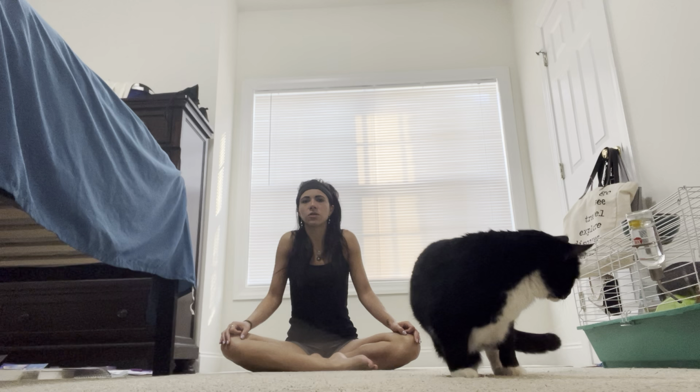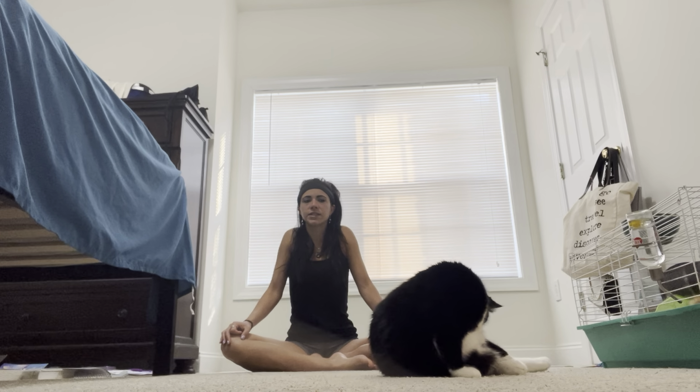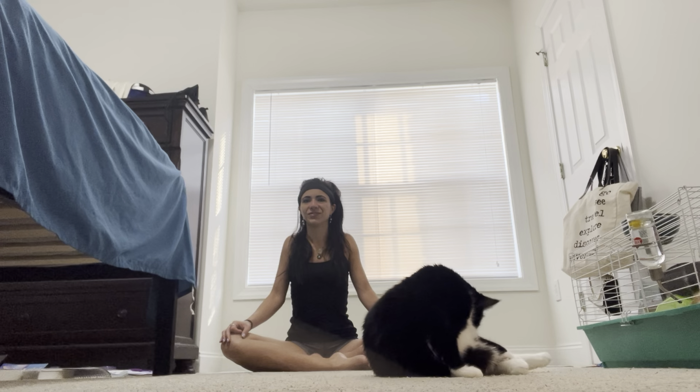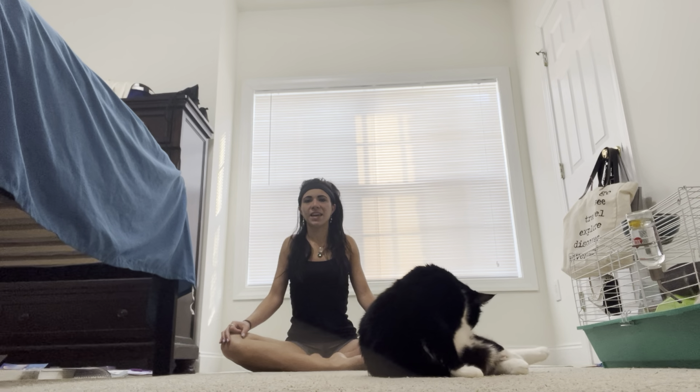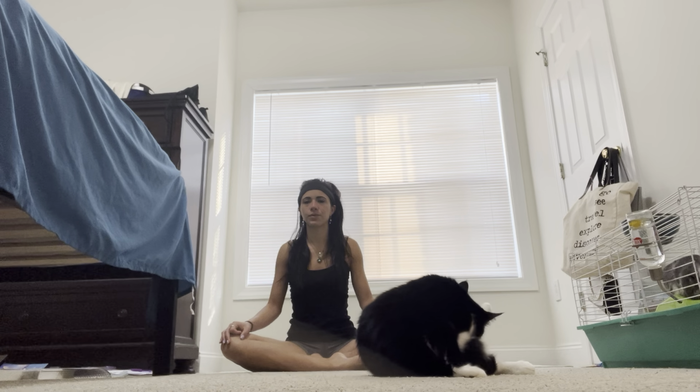Taking a deep inhale and rolling the shoulders up to your ears, hugging them behind you, and releasing them. Exhale it out. We'll do that a little bit more.